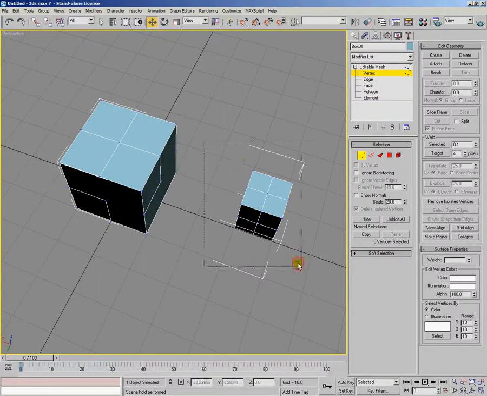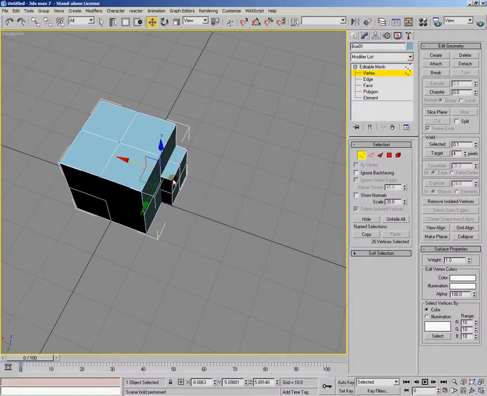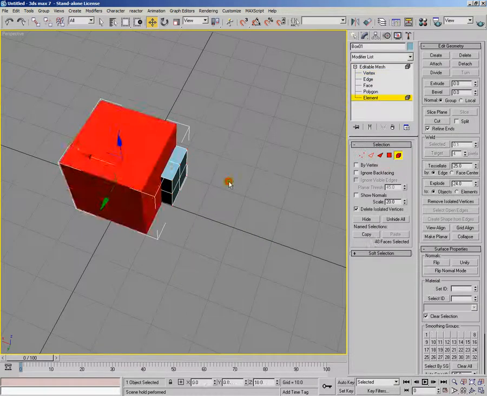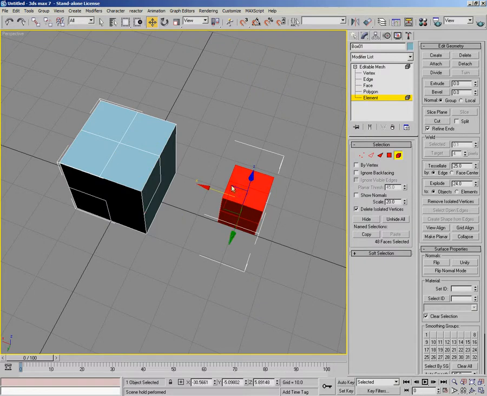Now, if I get this cube and push it inside this object here, it's got nothing to do with them being separate in space. If I do this now, you'll see that they're both still treated as separate elements. And that's because the polygons are actually separate in these objects. They're not actually attached to each other anyway.